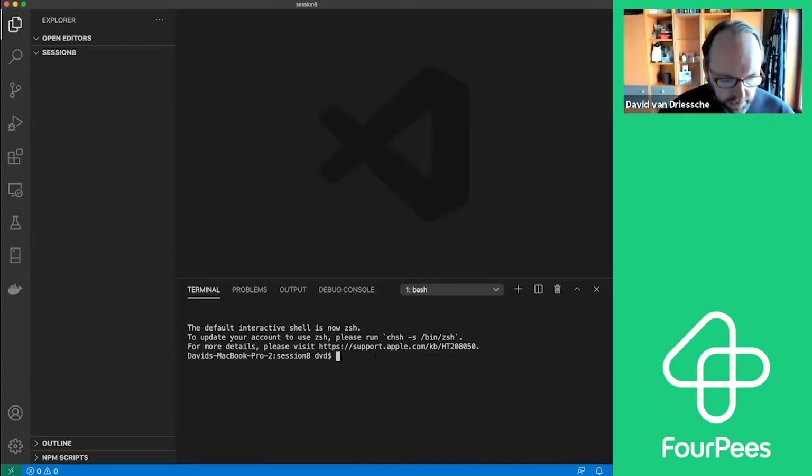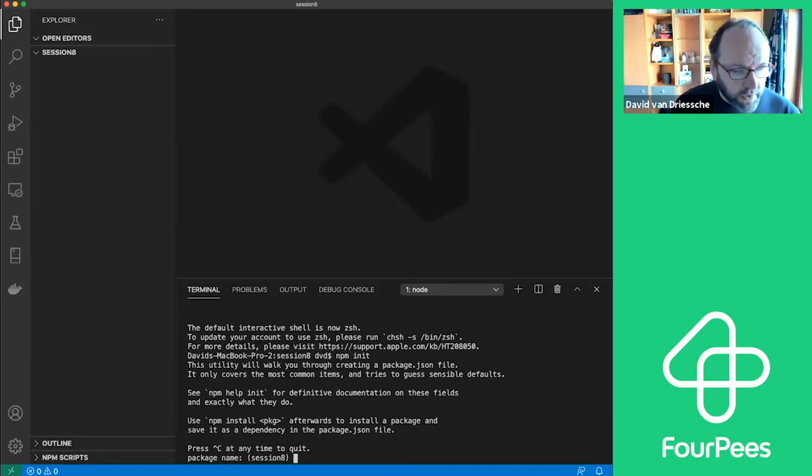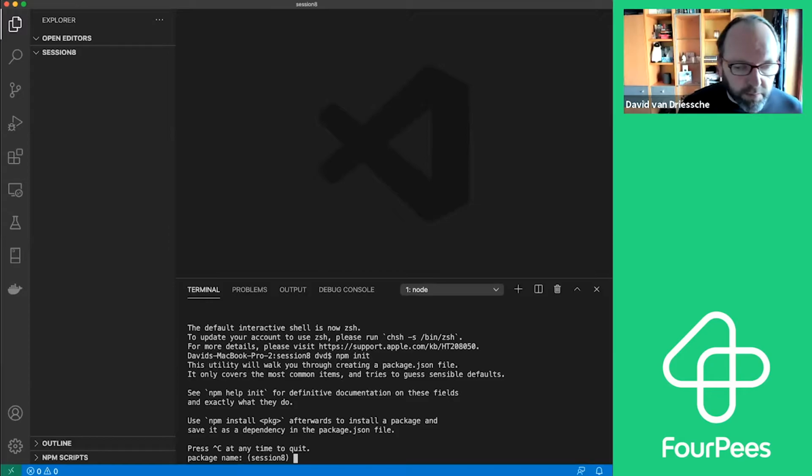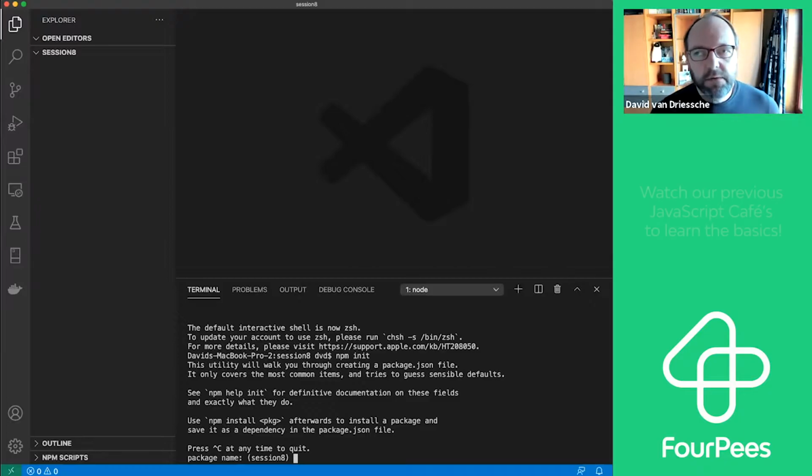And I can then type npm init, and npm init, if you remember, initializes this folder that I am in, and I am in this session 8 folder.